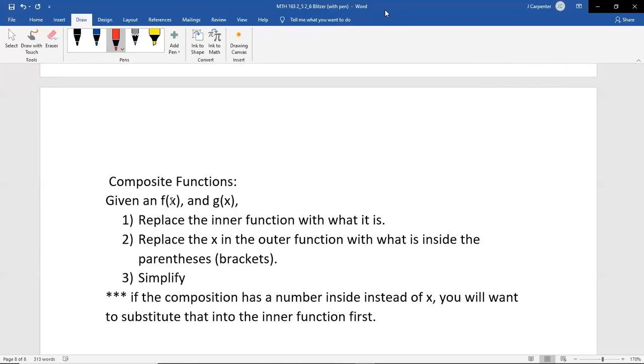So composite functions. I call this the chicken cordon bleu of math. What's chicken cordon bleu if you're not aware? It's where you take a piece of chicken, that should be obvious, and then you stuff it with some other things inside of the chicken. So you cut it open, you split your chicken, and then you put cheese and maybe ham or bacon or whatever. And I guess chicken cordon bleu is probably traditionally just ham and cheese inside, but you could put other things. You've got like your turducken, a turkey and a duck and whatever else. Turkey, duck, chicken, yeah, turducken. You can put one inside of the other. I'm assuming you would put the duck inside of the chicken, inside of the turkey, just based on size. Might get a little weird otherwise.